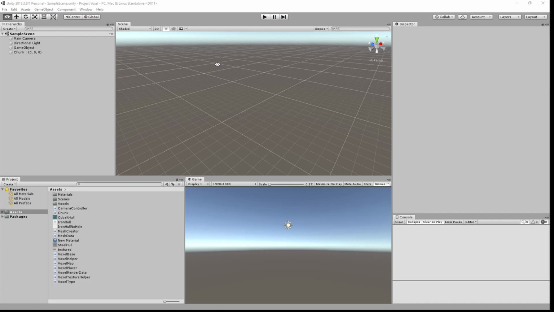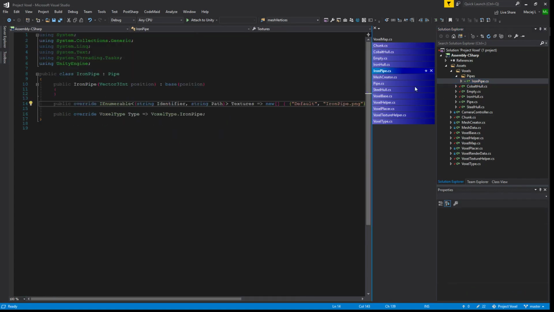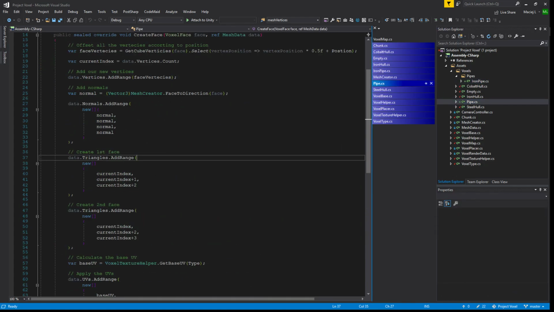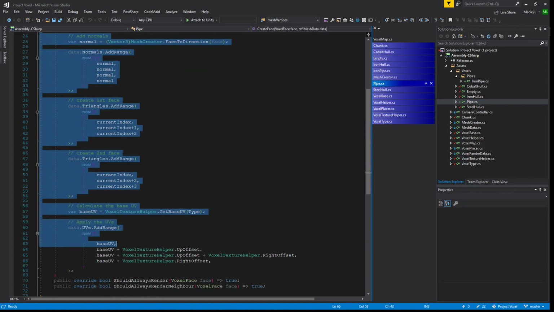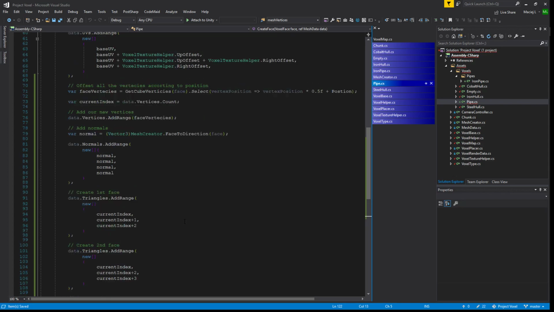We can fix that easily by re-adding this whole thing, but just reverse the order of the triangles.